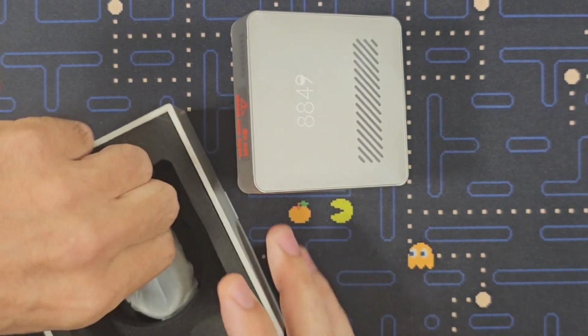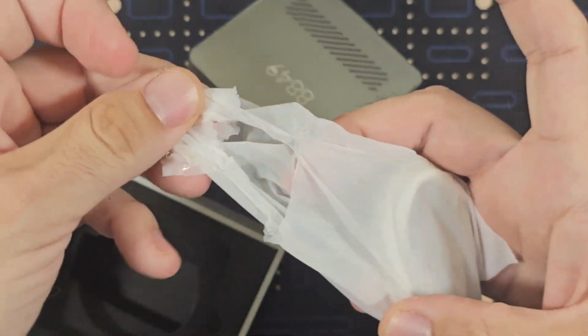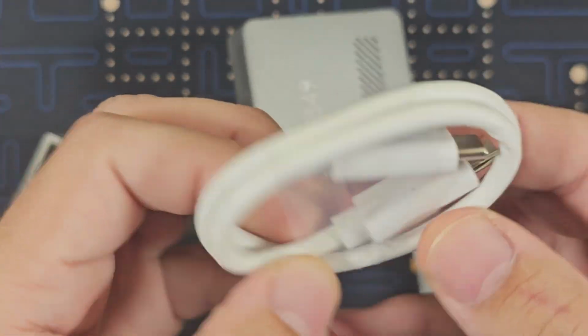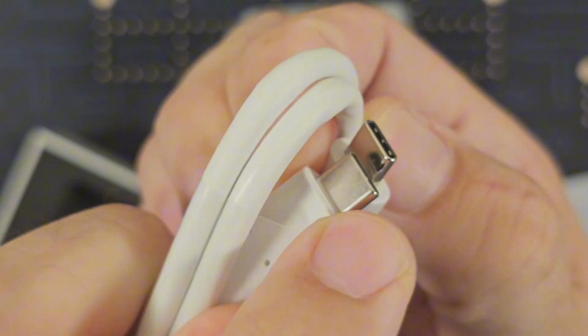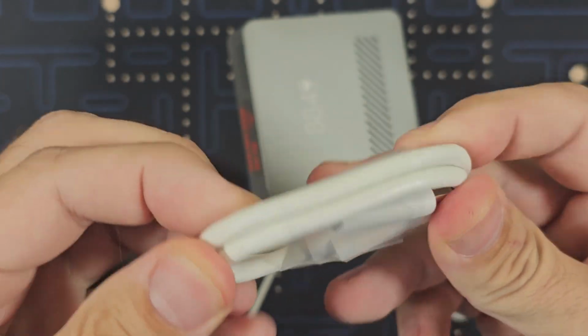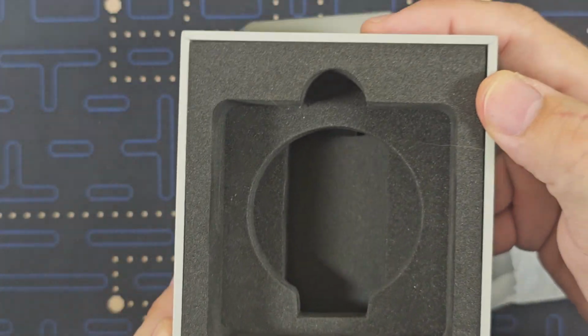Looks like a USB-C cable. Man, I ruined that bag. Whoop. All right, USB-C to C. You could tell that's a nice cable right there too, because there's no seam on the metal right there. Really short cable, probably like maybe a foot long. And I think that's it. Nothing else in the box.